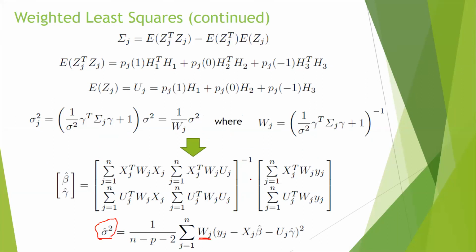Okay, but when we want to calculate the weight, we must know the sigma square. So this is a problem because these two things are entangled with each other. Mathematically, there's no unique solution for these equations because one equation involves two unknown variables. So in mathematics, you cannot get a unique solution for this.